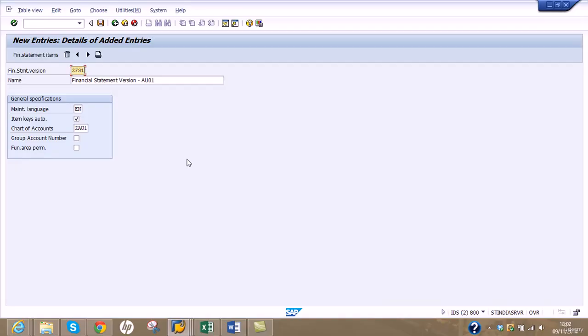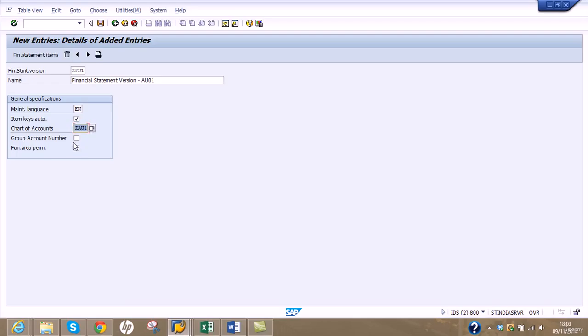Because we are not using our group account number, we are using the standard group account number. Otherwise, you can tick this button, group account number. But if the group account number exists in the same chart of accounts, meaning both group account numbers and individual account numbers are placed in one chart of accounts, then you can tick this button.